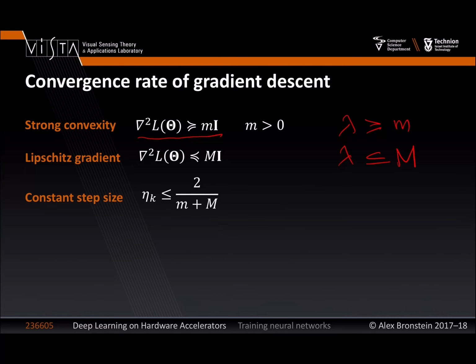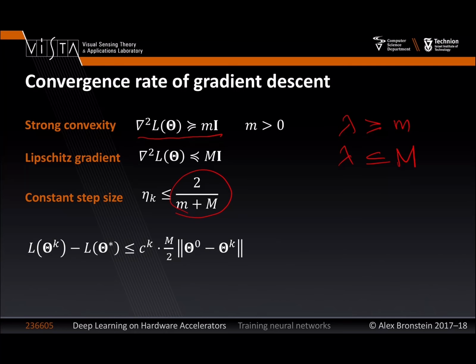I will assume a constant step size upper bounded by twice this constant. So it's basically one over the average between the smallest and the biggest eigenvalue. Actually, other choices will work here as well. And then I can derive this. It is a simple derivation, you can do it yourselves. I simply don't have time to show it.